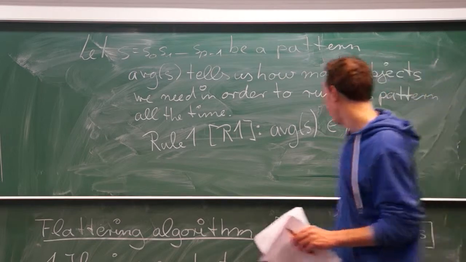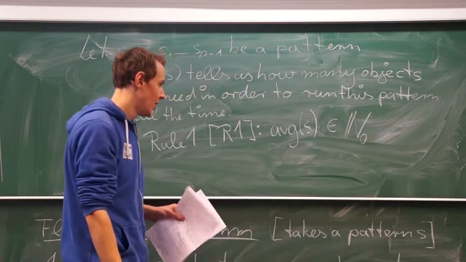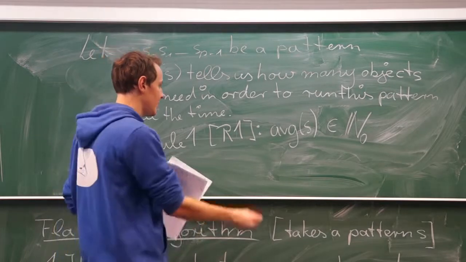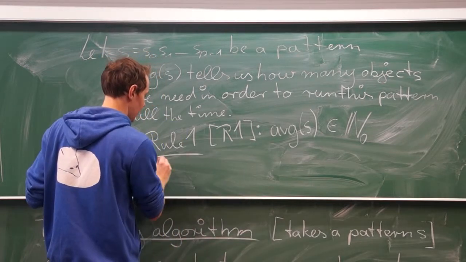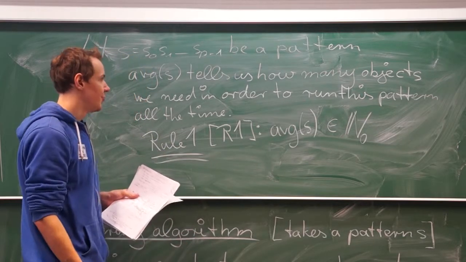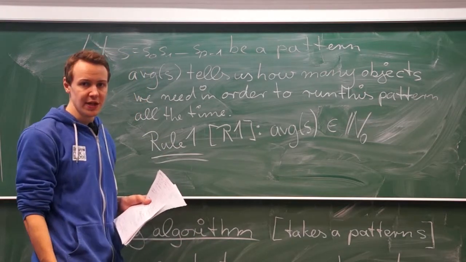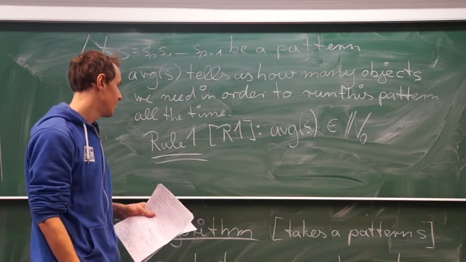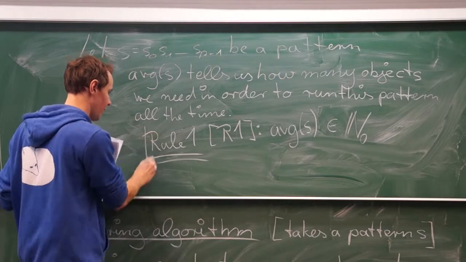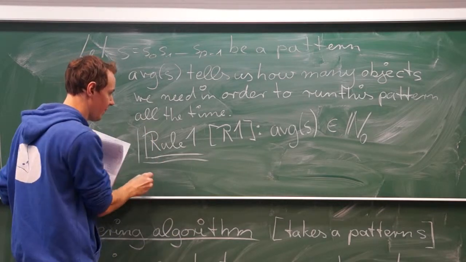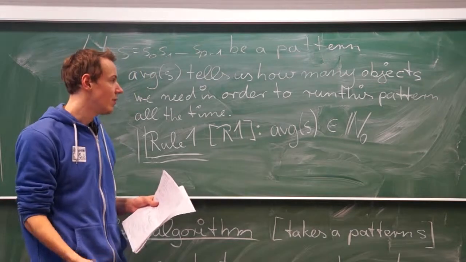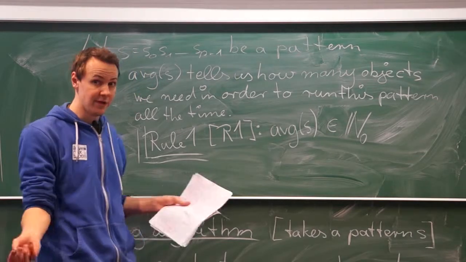My natural number set including the 0, because I also can juggle 0 objects. And this is something which is really important. This is our first rule in order to get a vanilla siteswap. It's just part of the whole thing, so this is just the first rule and there's also a second one. And if those two apply to a pattern, then we know that we can juggle it in terms of a vanilla siteswap.